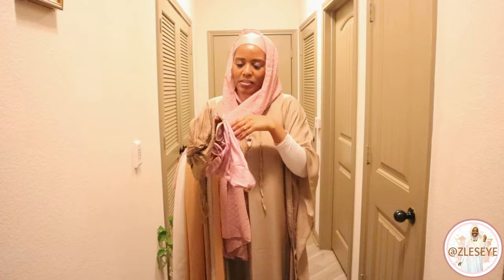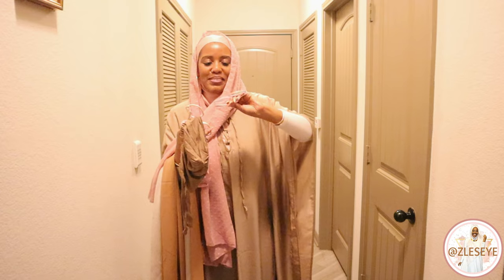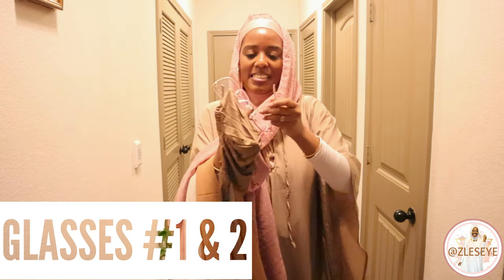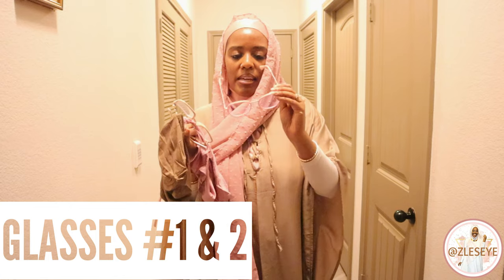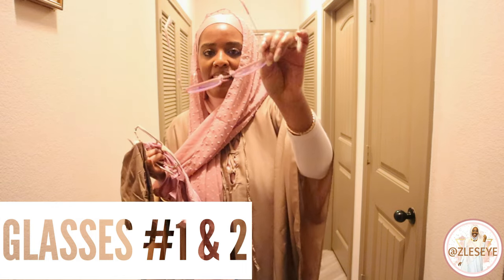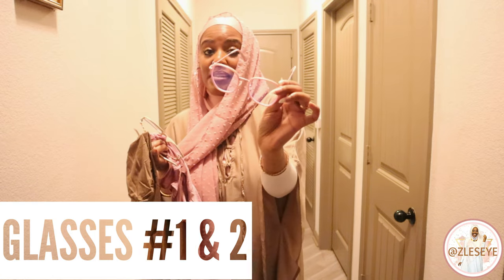I kind of want to put it on. Let me show y'all the glasses up close and then I might put these underscarves on. I'm gonna make myself look silly. But these are the glasses. The pink ones are very, very lightweight. Like, they feel like play glasses. They feel very cheap, but they look cute.